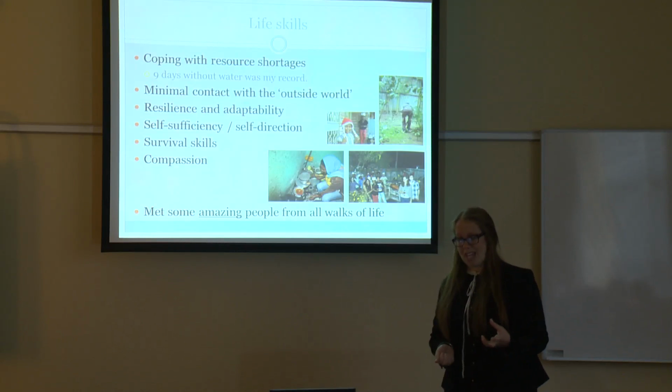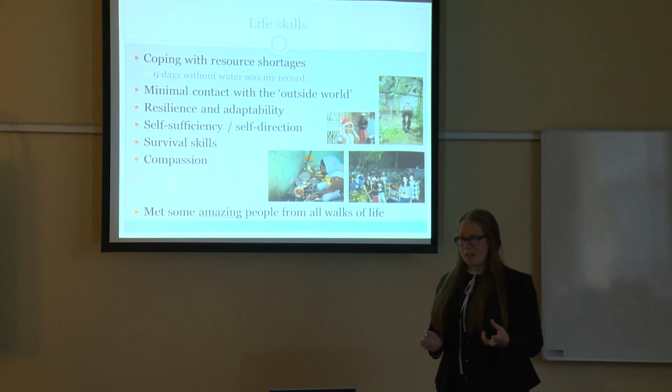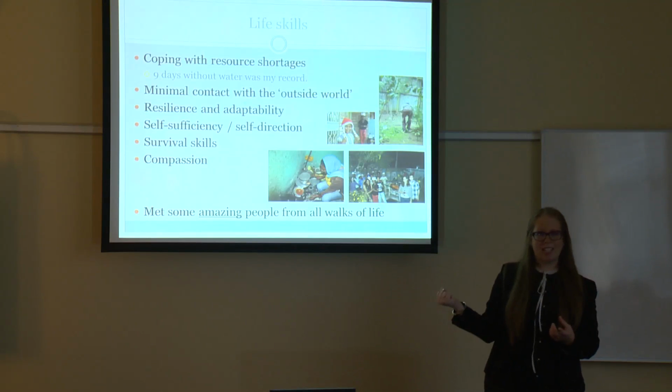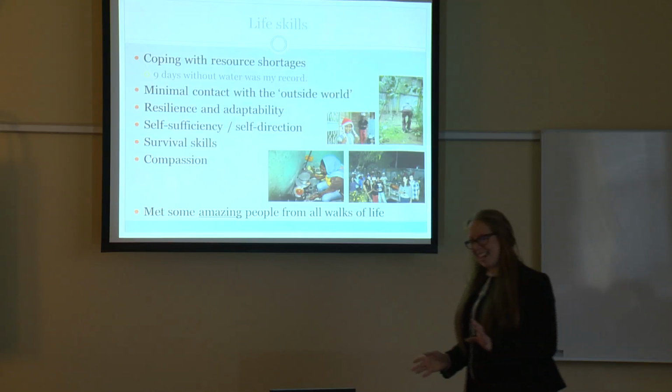I didn't have much contact with the outside world as far as the UK goes. You do become adapting and resilience. One Sunday afternoon, this chap here, a middle-aged man, turned up at my front gate with a machete in his hand. I did think it was the day of my last, but he'd come to cut my grass. My neighbour had organised it, fine. You get used to things like that.